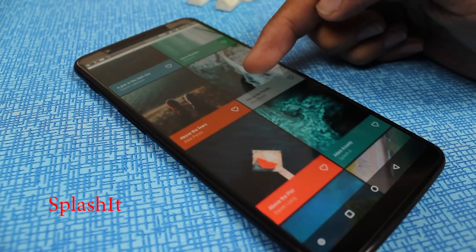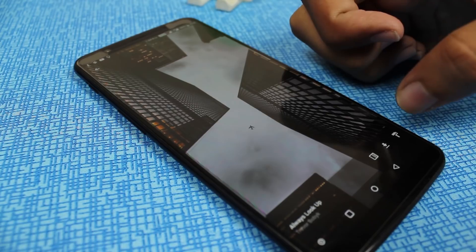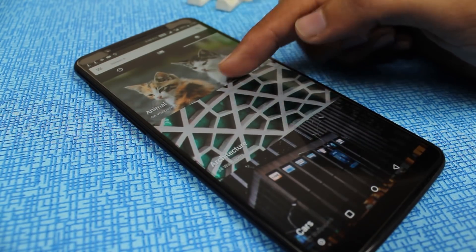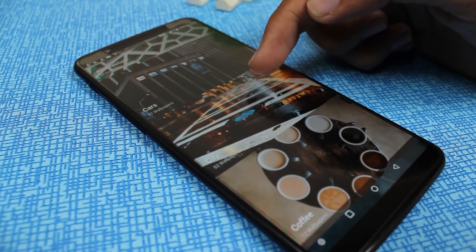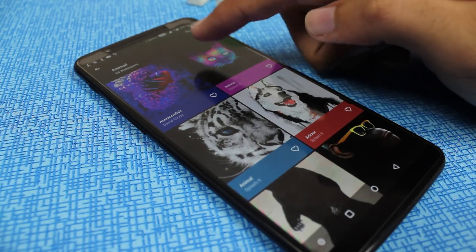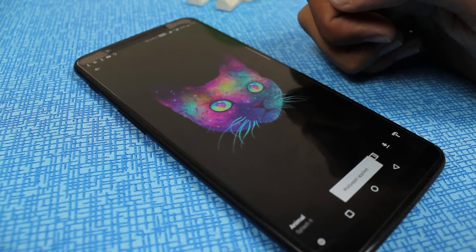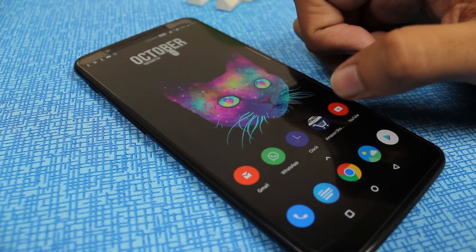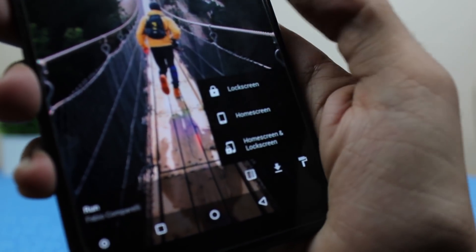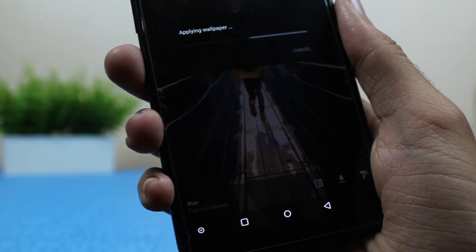Finally we have Splashit — a wallpaper app where backgrounds are very lightweight and you do not need internet to refresh new wallpapers. Every wallpaper is handpicked by the team. There's a built-in option to crop before applying, and you can sort and filter HD wallpapers. You can save wallpapers to your device for later use, and there's an option to switch between high and low quality within the app. There's a dark mode, you can mark favorites, and there's a search option and notifications. Categories include motivational, drone shots, smoke, night, minimal, gaming, superheroes, and many more — these are very high quality wallpapers.